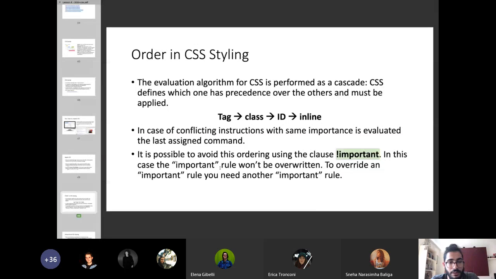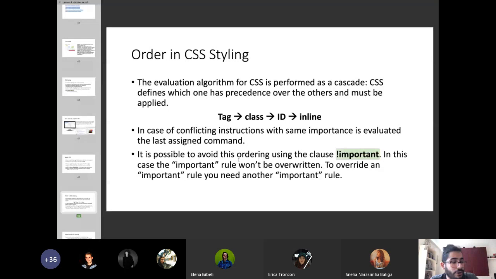For example, if we have, as before, a selector for a paragraph tag which is first with a text color red and then with the text color black, we are supposed to see the color black.